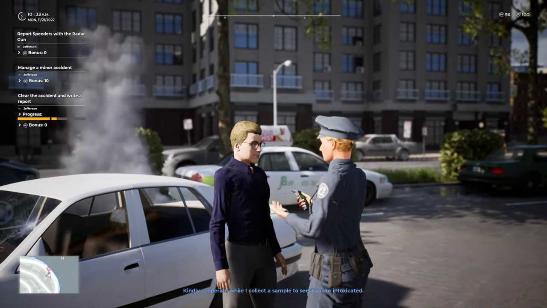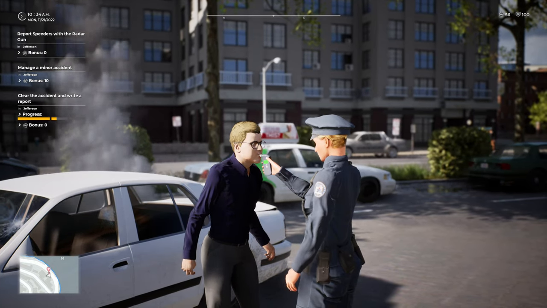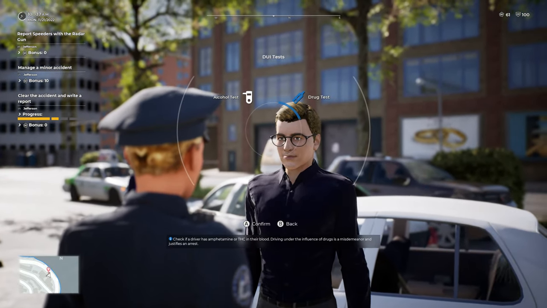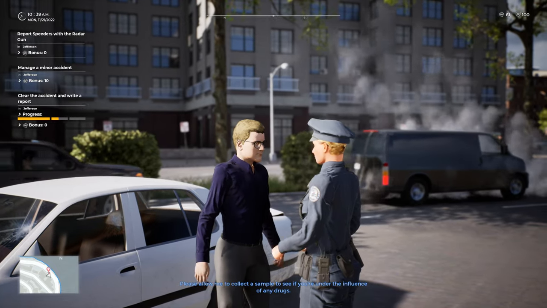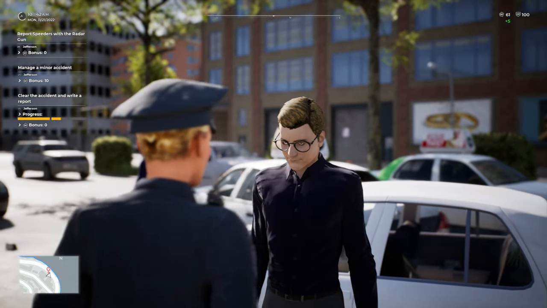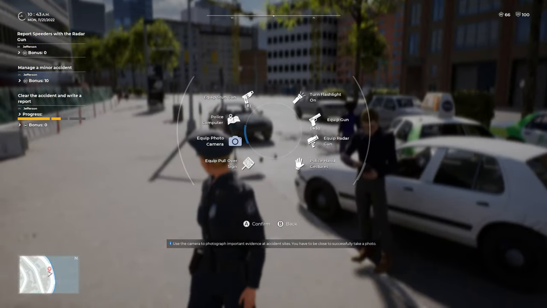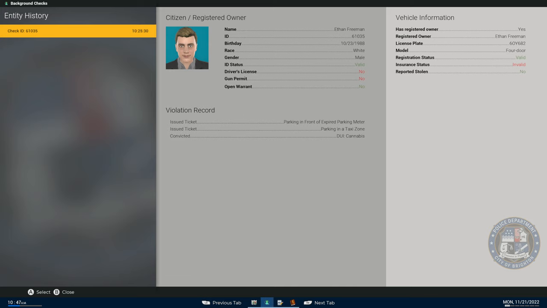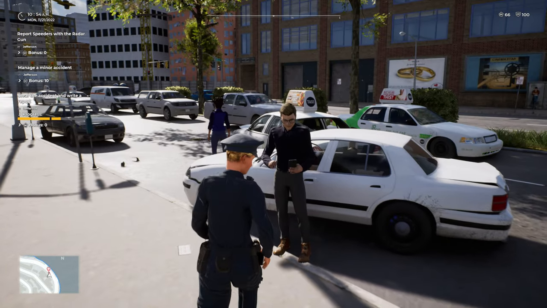Kindly cooperate as I collect a sample to see if you're drunk. Please allow me to collect a sample to see if you're under the influence of any drugs. Okay. I'm just gonna... Let's check our police computer a minute. Yeah, he's not got a driver's license and it... It's driving... Eh? So his ID... So he doesn't have a driver's license or insurance.